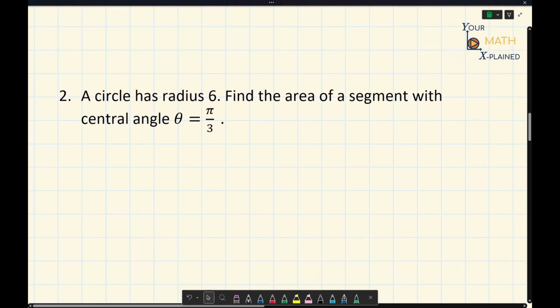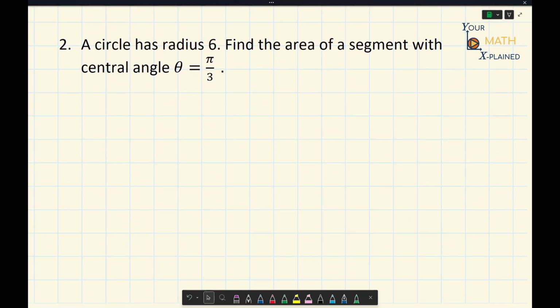So now let's go ahead and take a look at an example. So if we have a circle that has radius 6, what is the area of a segment with a central angle of theta, which is equal to pi over 3? So the good thing here is our angle is already in terms of radians, because that's what we need in order to use the formula for the area of a sector. And if you're not yet familiar with radians, you can convert this to degrees. So pi over 3 is just 60 degrees, which means sine of pi over 3 is just equal to root 3 over 2, which we have just calculated above.